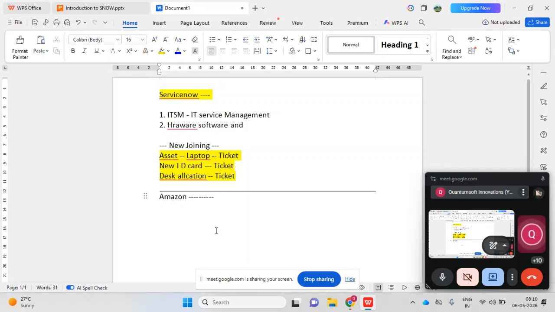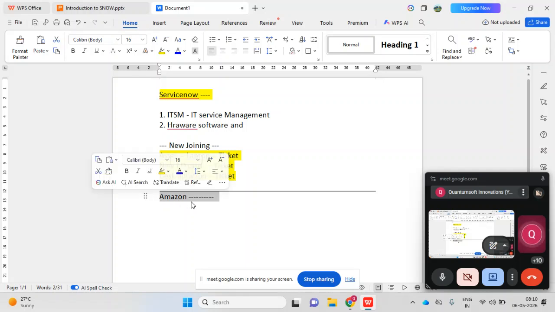But before placing, what do we need to provide? We need to provide some additional information, like first name, last name, mobile number, email address, and so on. Based on that, Amazon will deliver the item to your home or whatever location you mention in the address. It will be a similar case over here.